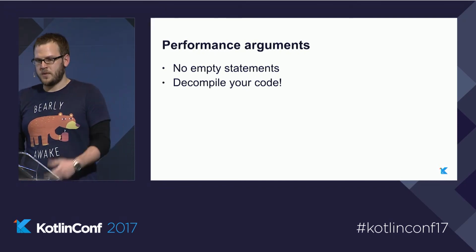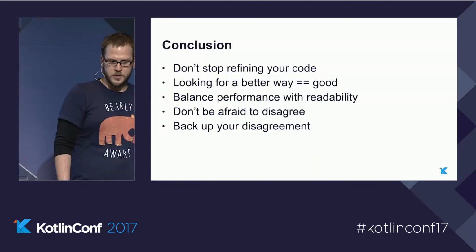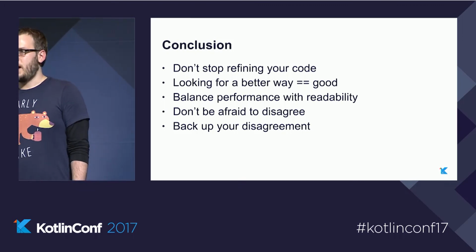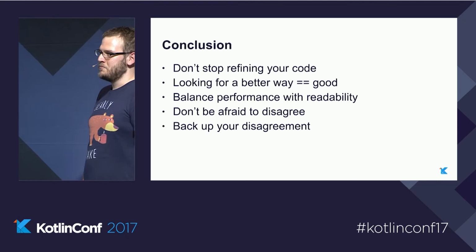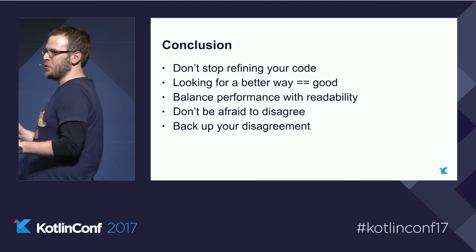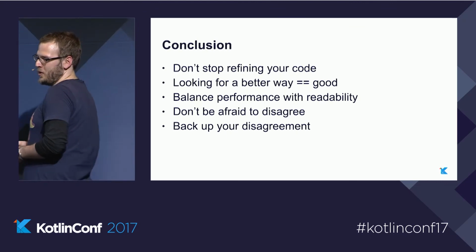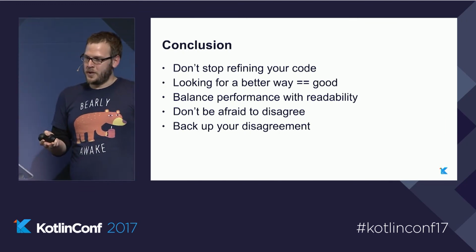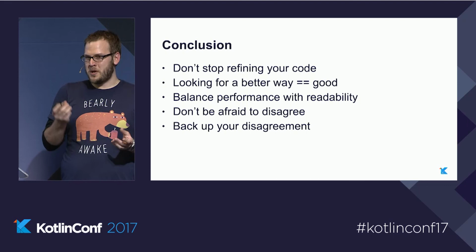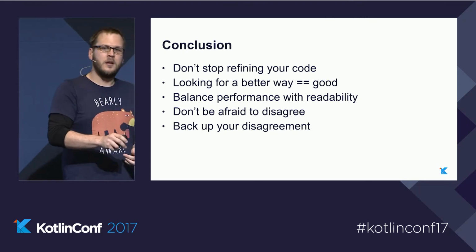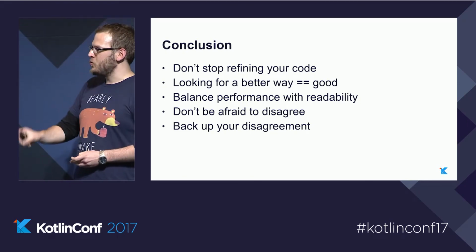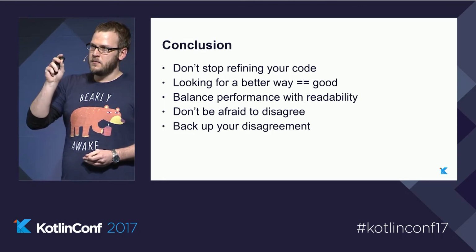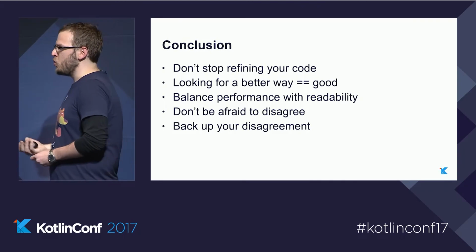Conclusion, basically the same thing that I've been saying this whole time. Don't stop refining your code. Looking for a better way is not just wasting valuable project time that you could have spent implementing new features with bad code. Balance performance with readability, and don't be afraid to disagree and know why you're disagreeing, and formalize the disagreement so that people coming on board know that you've already had this discussion.